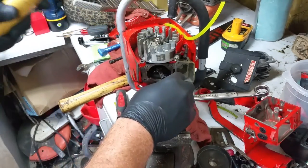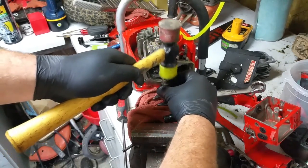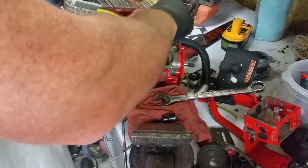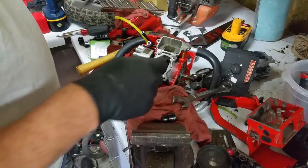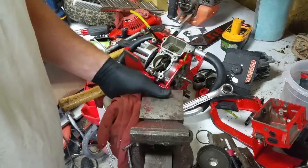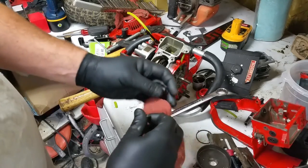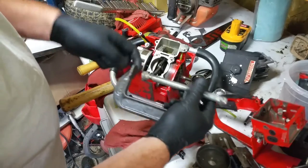All right, let's see how good I could mess her up good and proper. Maybe I could press it in with a C-clamp. Try that. Okay, got my Chinesium C-clamp. Get my portable vise. Pick up tools I'm dropping.